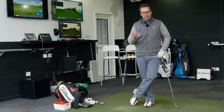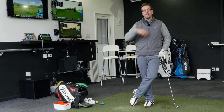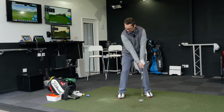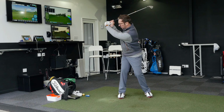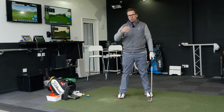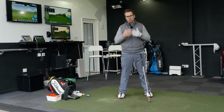Now, there's lots of different ways that we can work on this part of the swing. There's lots of different things that people do, and lots of different things that you can work on. This is going to be a nice rough guide to how to get your body moving in an order that you want to see it. So on the backswing and takeaway video last time, we spoke about that nice wide takeaway, moving in one piece, hinging the wrists upwards and turning the shoulders nice and fully. Now what we're going to focus on is this aspect of the swing that moves you from here down into the actual impact. One of the most important things about this transition period is that you get working in the right order and with a nice swing rhythm.